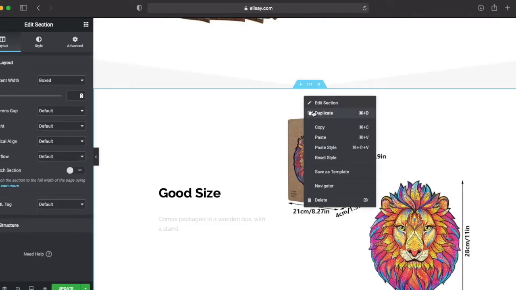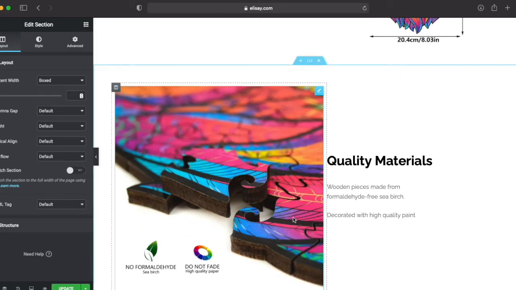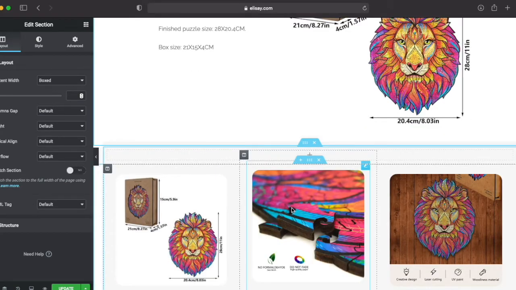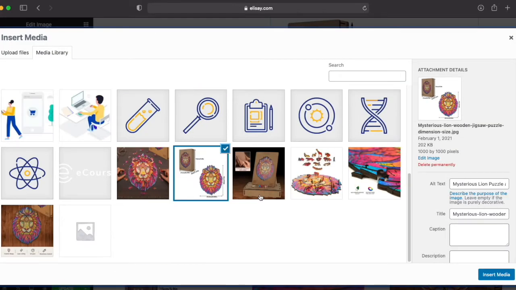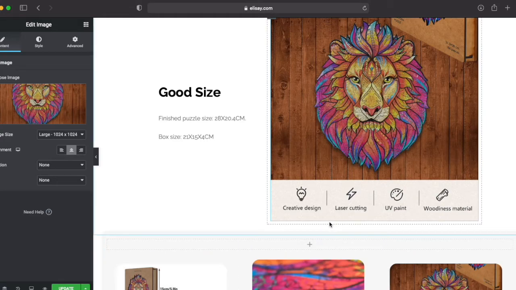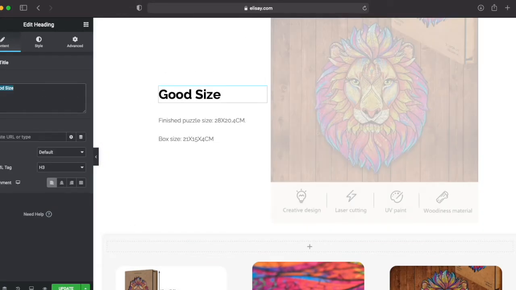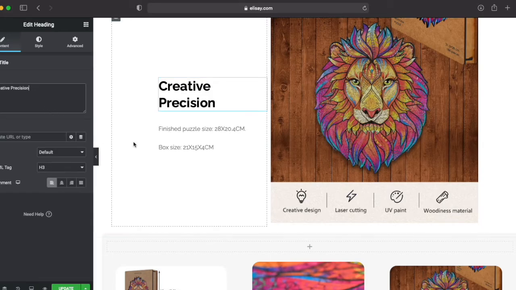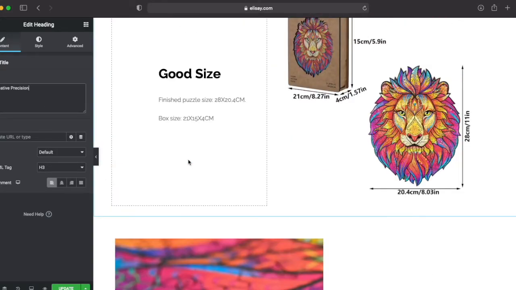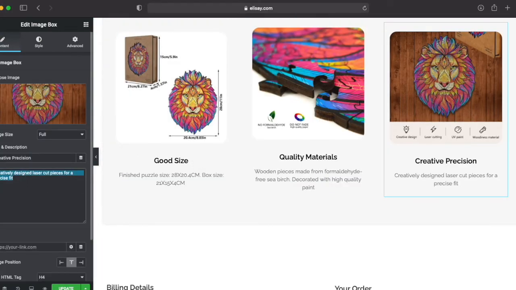And now for the last section, get the duplicate. Just going to move it down. Update the image. This is for the Creative Precision. Update the heading, and the body text.